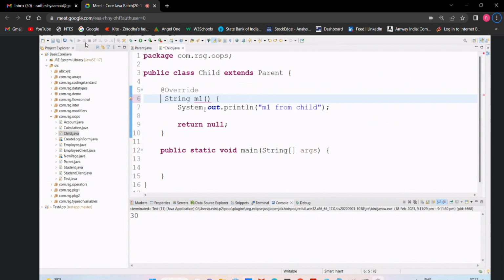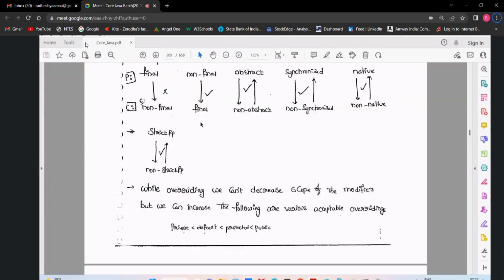So visibility I can increase, I cannot decrease. If I'm not putting anything, then what will come here? Default. Default is low visibility compared to protected and public, so we cannot make it default. Remember this.